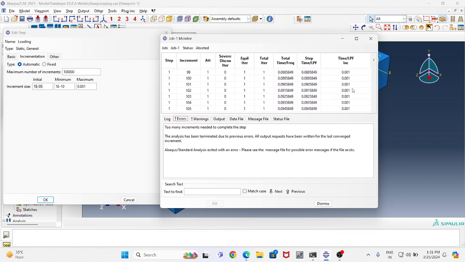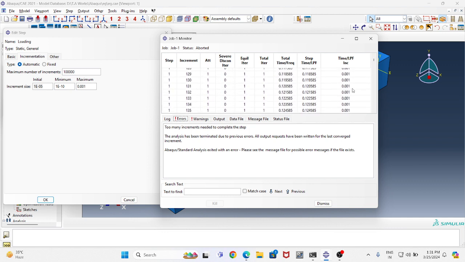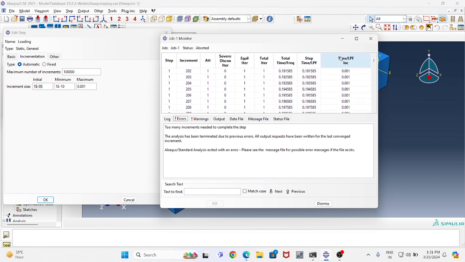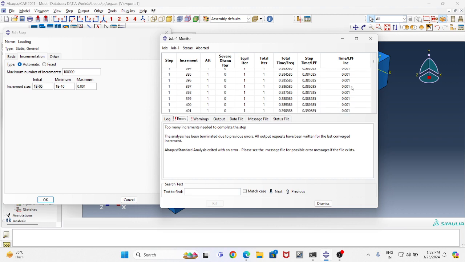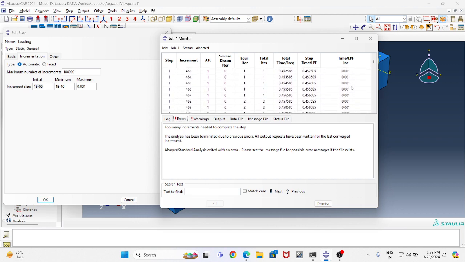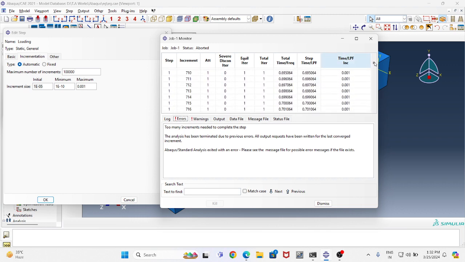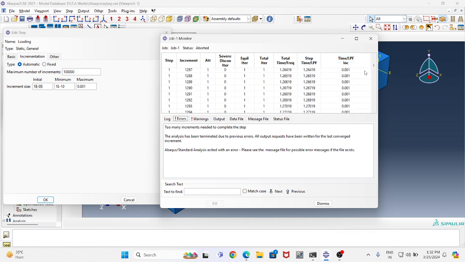We can see it's almost only the maximum increment, because in the beginning it will be linear only, so no difficulties. The difficulty will start when we go to the non-linear phase, and especially we are using a very big mesh, so even if it goes to the non-linear phase, maybe the difficulties will not be that large. Here it looks like it has some difficulty, so it minimizes the increment.